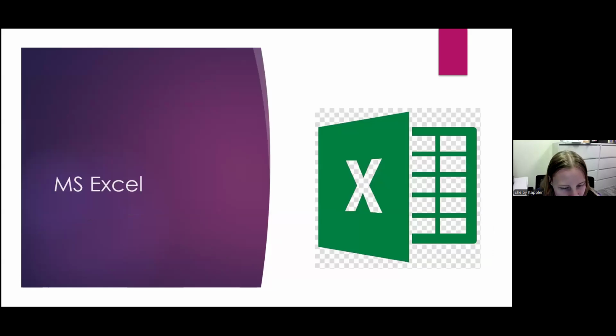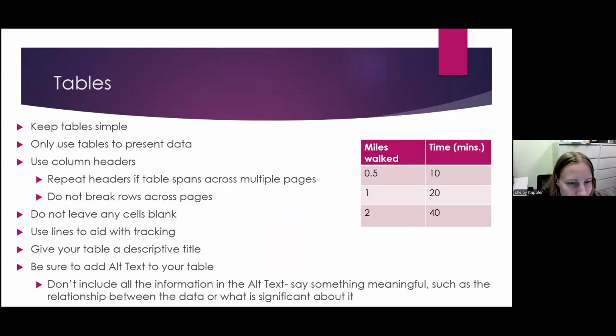So lastly, we'll move on to accessible Excel documents. So here, mostly we're going to be using tables and charts and those kinds of things. I know that tables can get really complex for any of us to read. So in general, you want to try and keep tables simple and only present data in the tables.